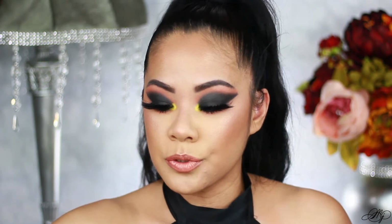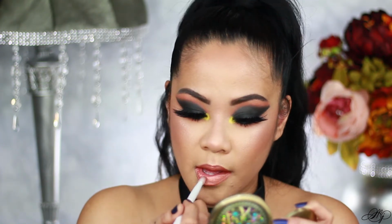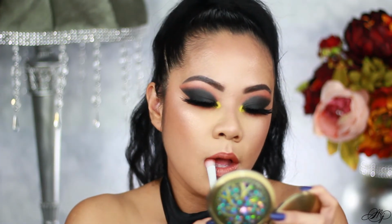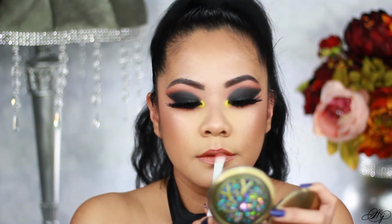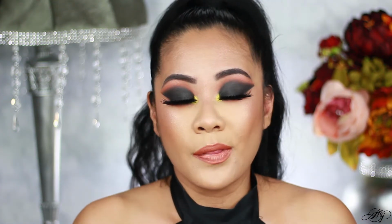So you guys, this is what Koi looks like on me. It's still too shiny for me. I want it to be matte. So I'm going to take the blush that we used, which is Moonstone, and mattify my lips with that blush. I like this lip better. That's a little trick that I like to do when I have a lip gloss that I like the tone of, but I don't like the glossiness. You just apply about the same tone of shadow and it will mattify it and you'll get that tone that you like. So that's what I did with this.